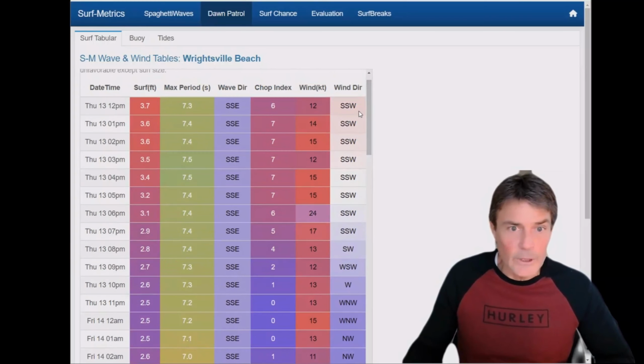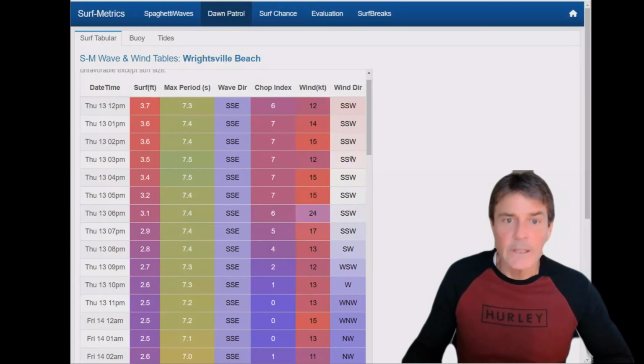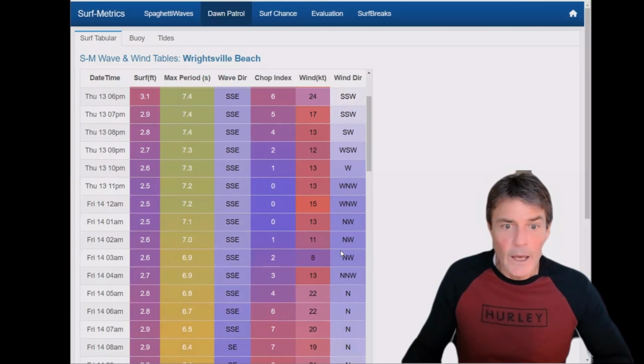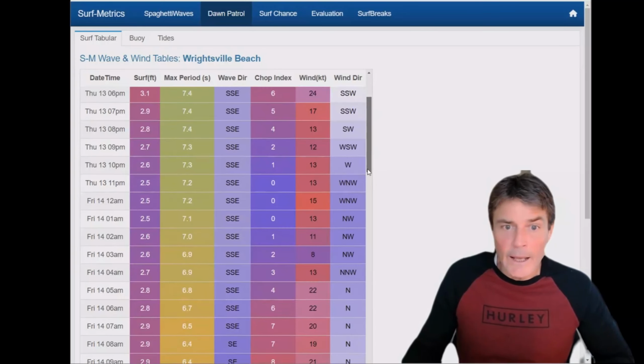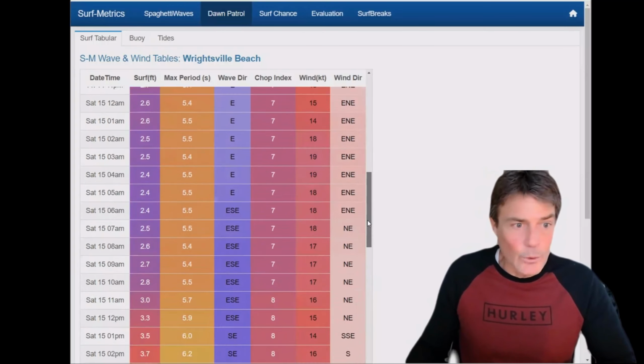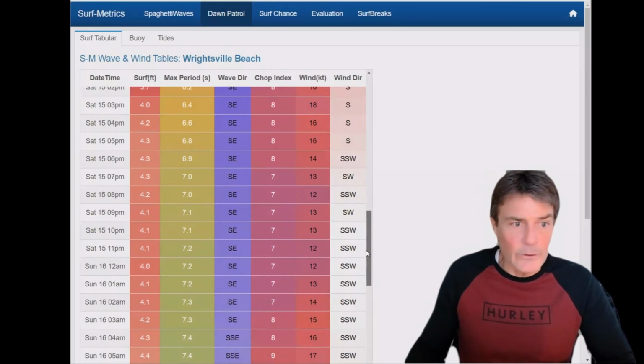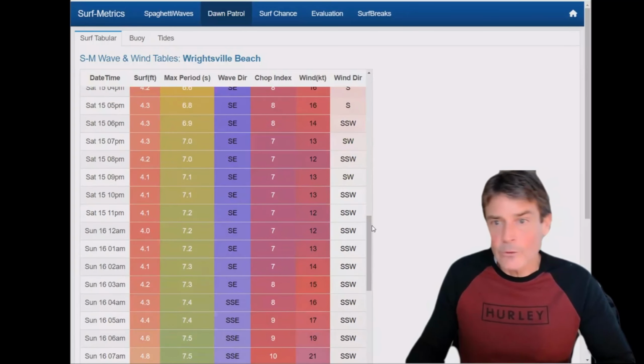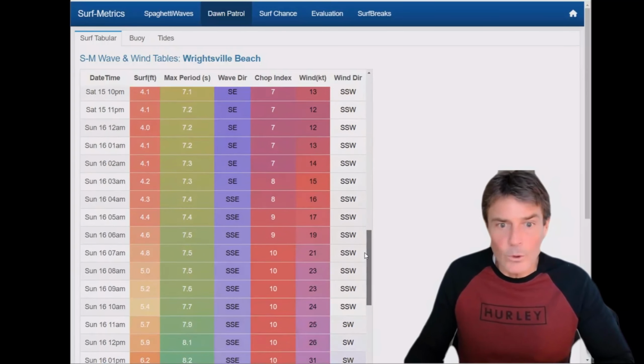So for Wrightsville Beach here, we see south-southwest wind along the coast, not favorable, a lot of current. And then it switches here about 6 o'clock tonight and starts being directed more offshore and more favorable, where you get to midnight and it's almost directly offshore. And we'll look at the event coming up on Sunday, because I plan to surf this event in either Carolina Beach or Wrightsville Beach. And it shows that in the afternoon, we're likely going to get this wind switch from south to more west offshore winds.